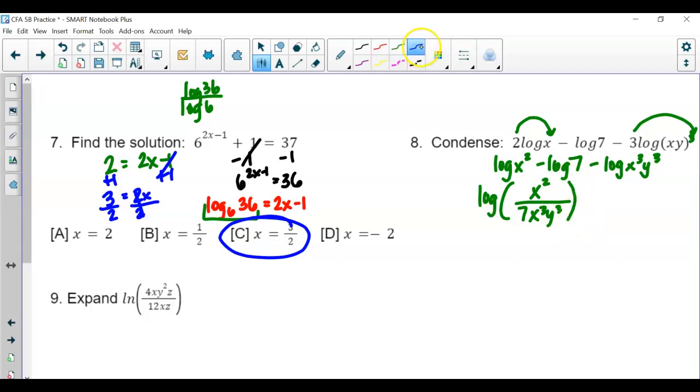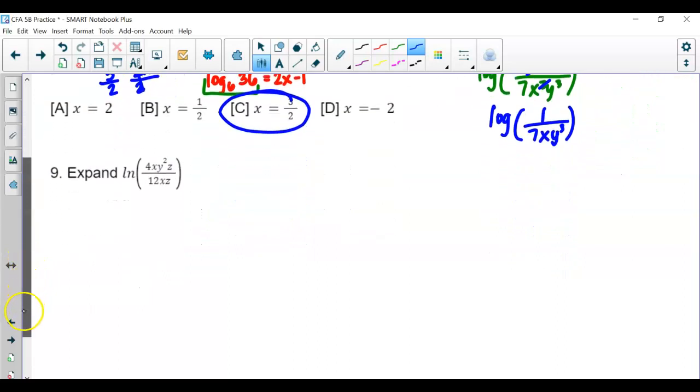But now notice we're not done because we can simplify what's inside. Notice how we have 2 x's in the numerator, but 3 x's in the denominator, which means both x's are gone in the numerator and we're left with 1 x. So this can be rewritten as, when there's nothing left, we now have 1 over 7x times y to the third.